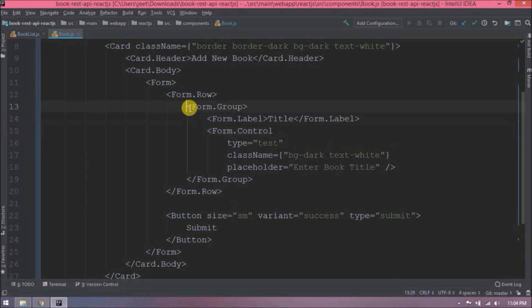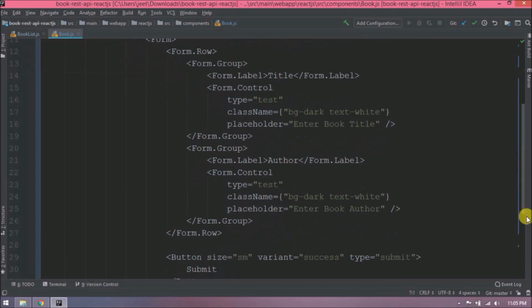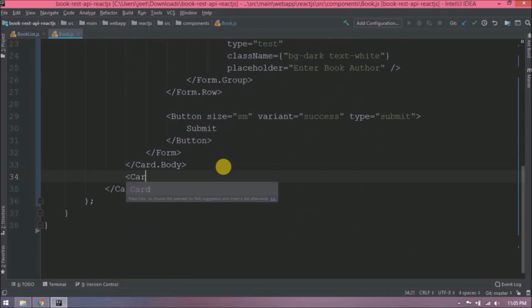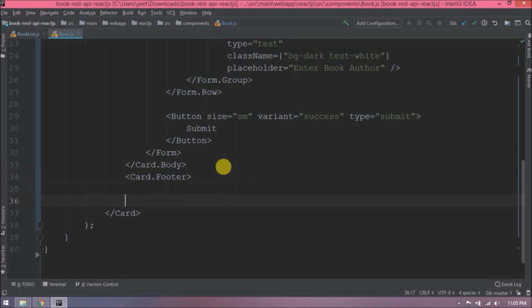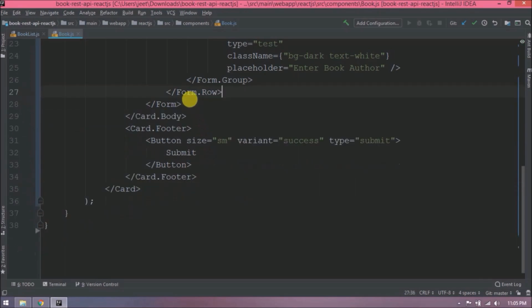Let's add one more field for the author. Now let's create card footer also, and put this button inside this footer. Now move this form to the outside of card body and card footer.